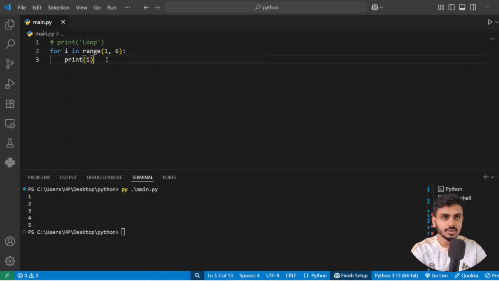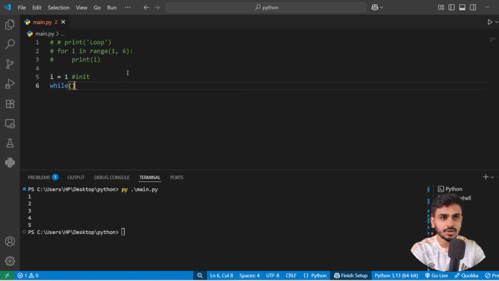Now I convert this concept using a while loop, so I comment out this code. A while loop has three parts: one is the initialization part, another one is the condition, and the third one is the update. I start from 1, and that is the initial part. And while is the conditional part.